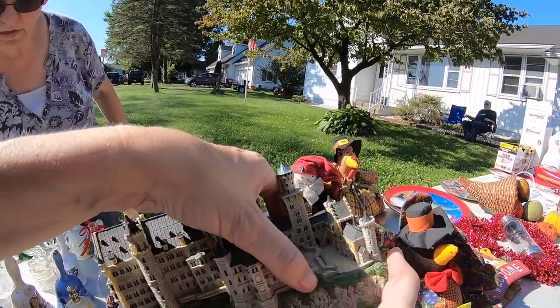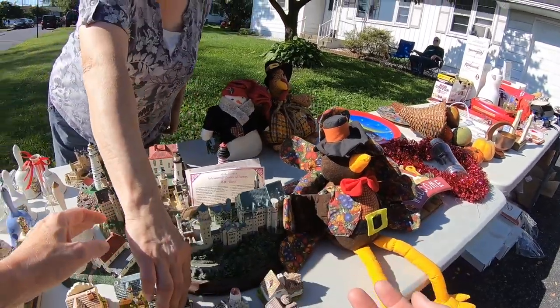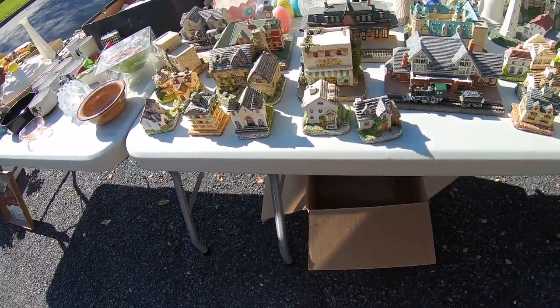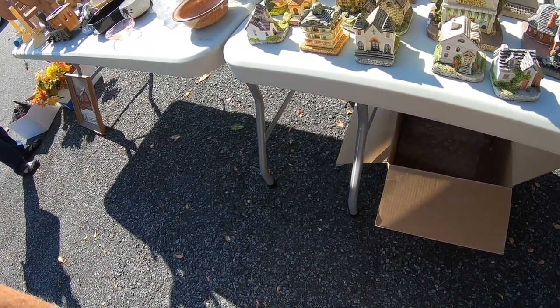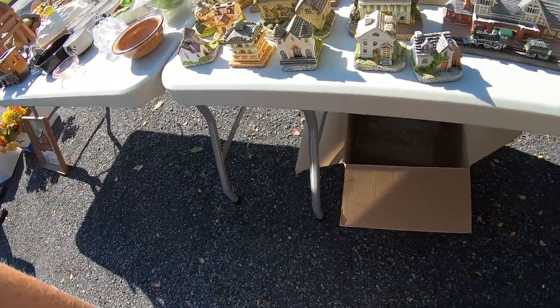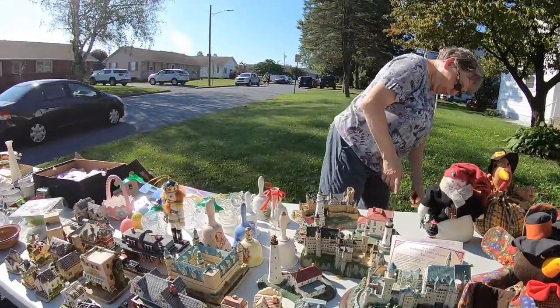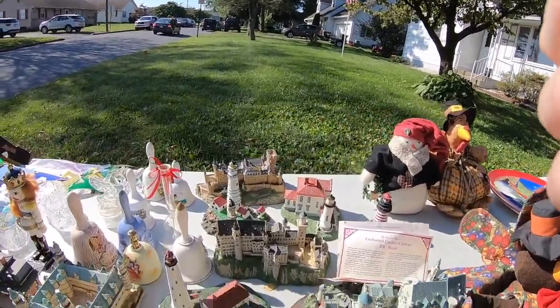How much are the different ones? The little ones are 50 cents a piece. Okay. And these are $2. Mm-hmm. This one's $2. How much for just one? 50 cents. Alrighty. Do you have boxes for them, or do they just go in a box? They'll just go in one of those. Okay.